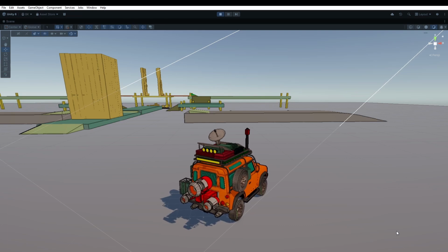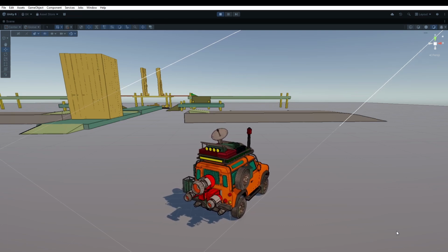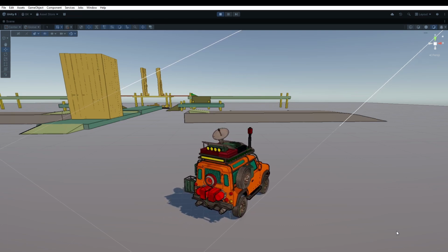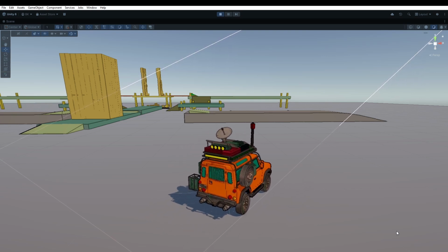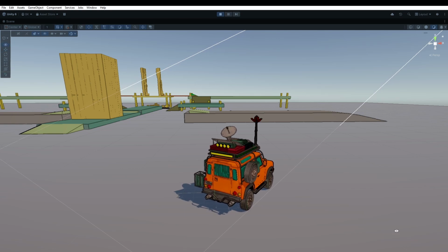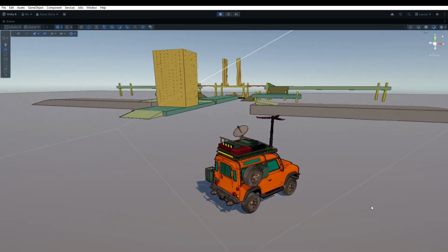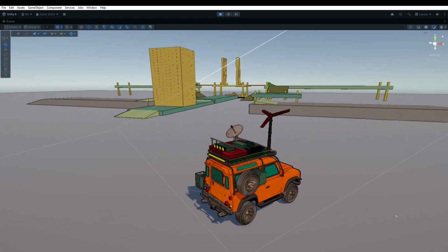Our animation relies on these two aspects: the animation playing forward, which in this case is the booster coming out of the vehicle, and the animation playing in reverse, which is the booster coming back inside the vehicle.